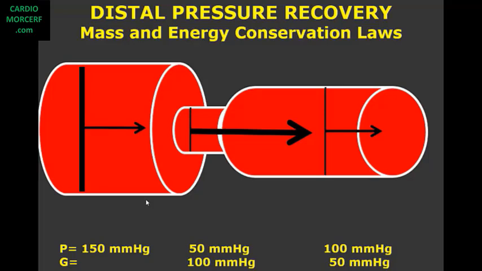In the diagram, the pressure in the left ventricle is 150 mmHg. At the vena contracta, to conserve mass, the velocity must increase, and hence the pressure decreases to 50 mmHg to conserve energy — pressure energy is transformed into kinetic energy. The difference in velocities corresponds to the maximum gradient in the system: 100 mmHg by the Bernoulli equation. After the vena contracta, the aorta returns to normal size; to conserve mass, velocity must decrease, which increases the pressure to 100 mmHg, and hence decreases the gradient measured by a catheter situated there.